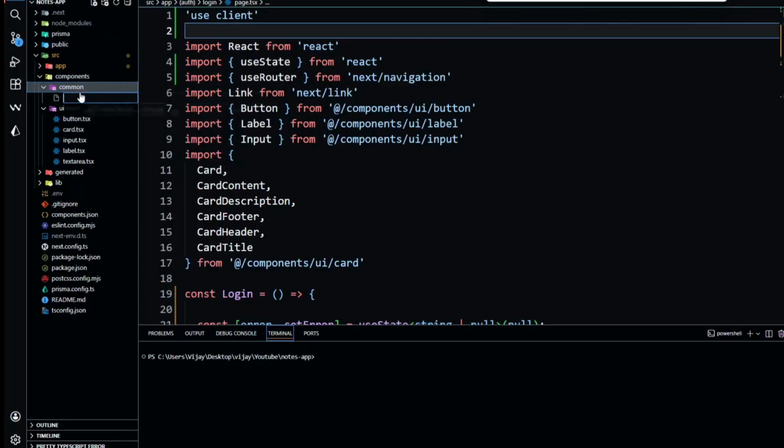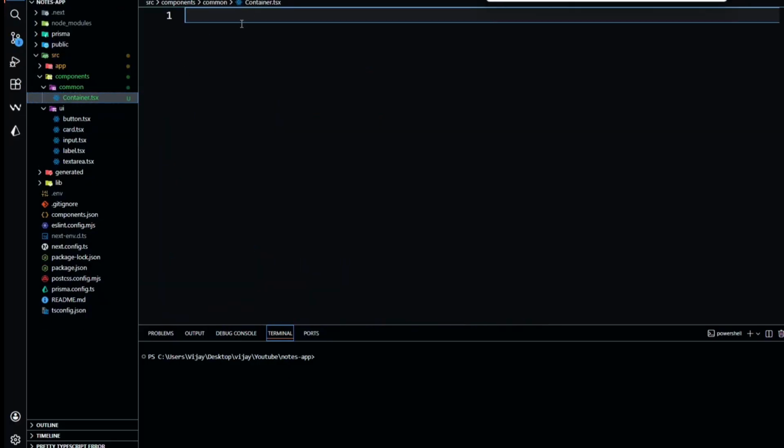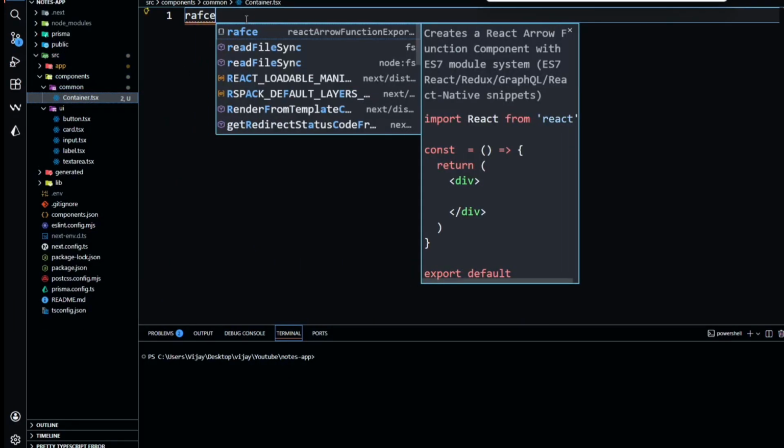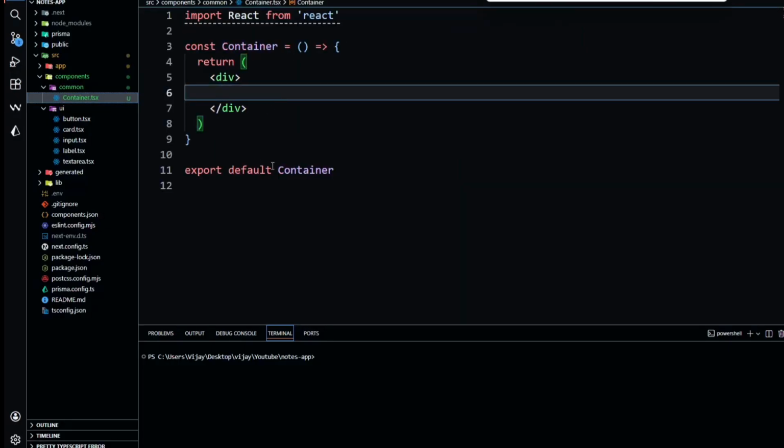So first let's create container.tsx. In this we are going to create an empty React blueprint. Next we are going to write here.